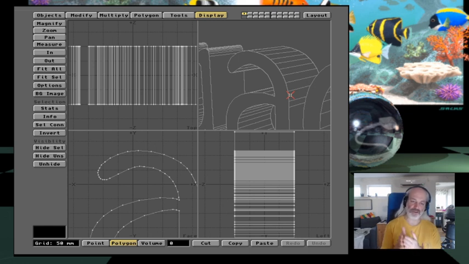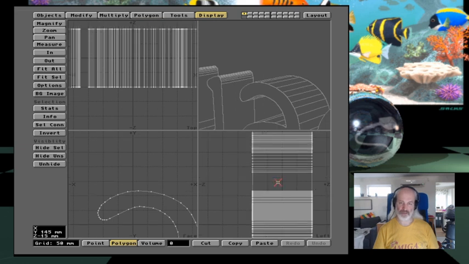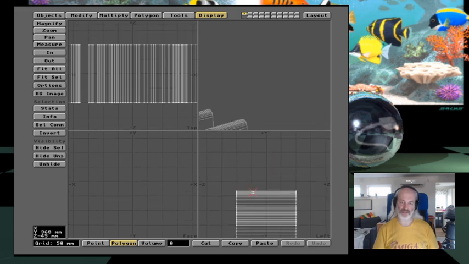So what we're going to do is smoothen out the front side, these surfaces here.